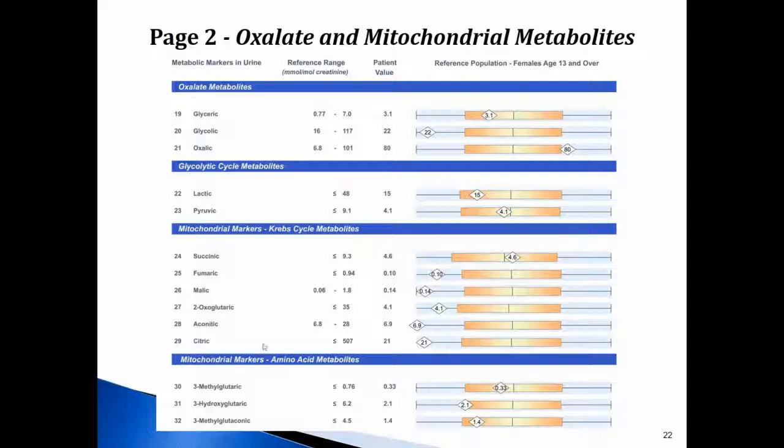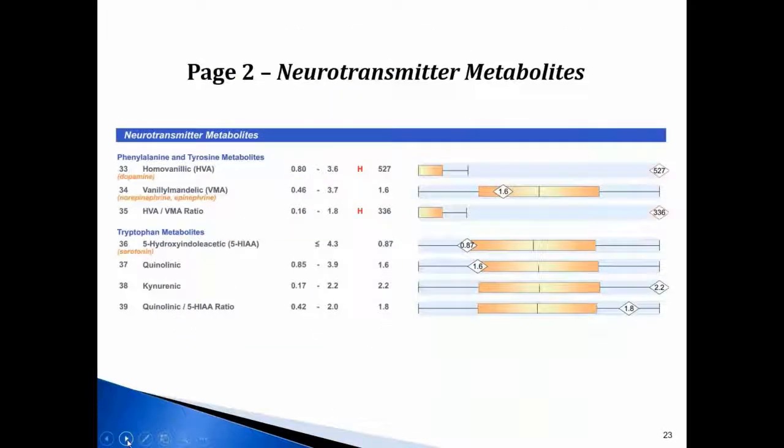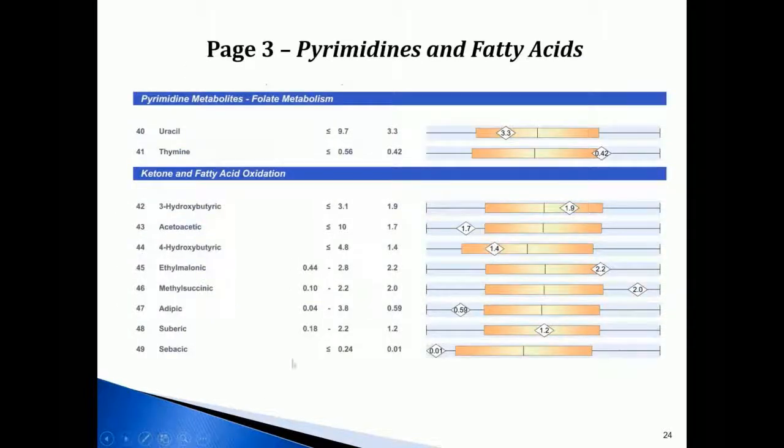So it's not an automatic that we're going to find every single one of these sections lighting up when we have a severe problem like bacterial or Clostridia issues. Also notice in this case, quinolinic acid levels are not high. This person's got a really bad infection, but quinolinic acid levels are normal. So again, it's not an automatic. But the more these markers show up, that indicates the more significant problem at a cellular level.